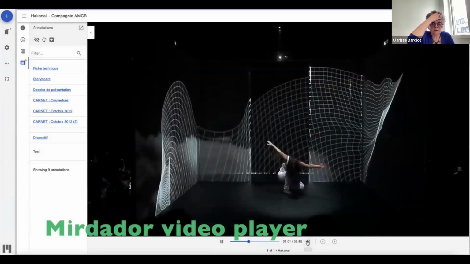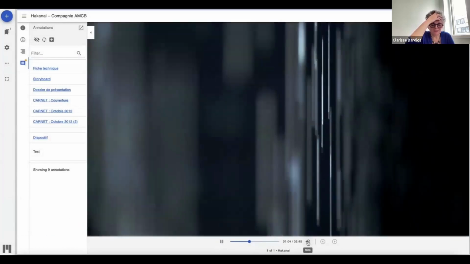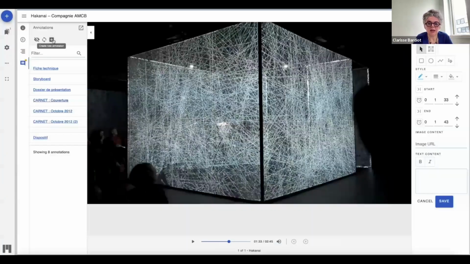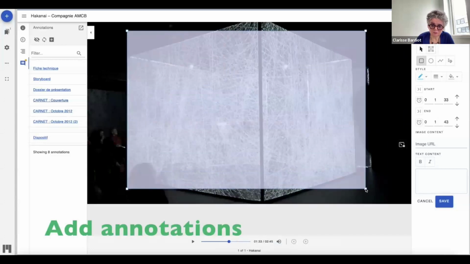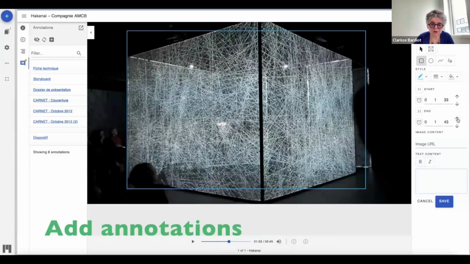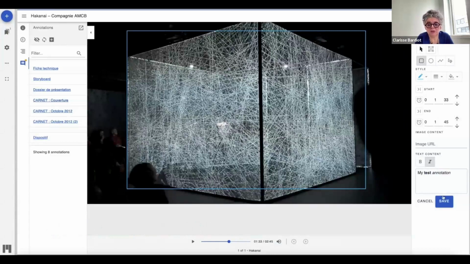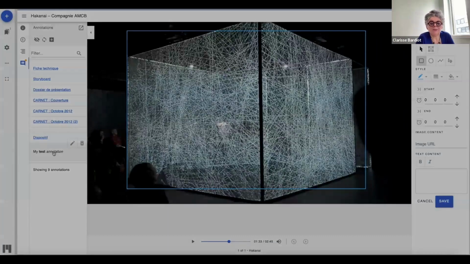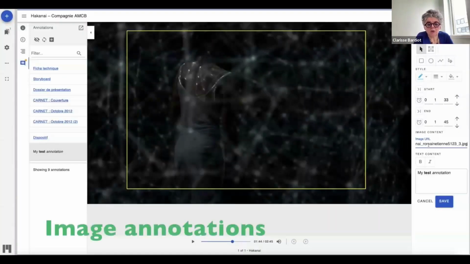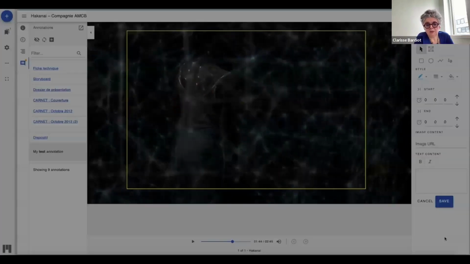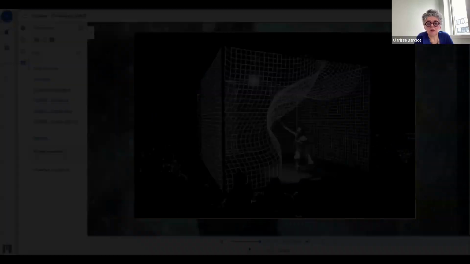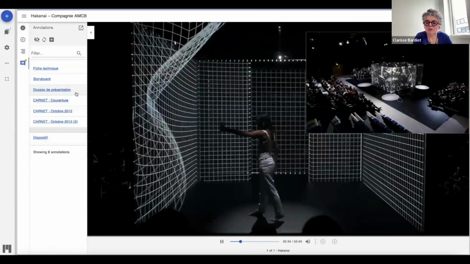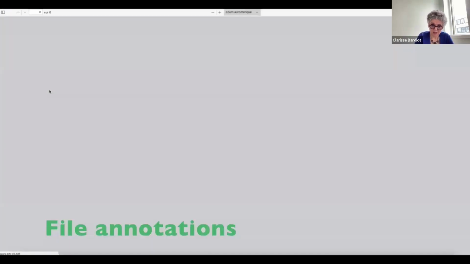The new version is quite different. It's already quite different, but it will give you a glimpse at what we are doing. So the first thing was to make the most of Mirador as an interactive video player, so notably with annotations that control the playback of the main media resource. So basically it was to be able to do what we were doing in Memory Call inside Mirador. So this was the very first step.